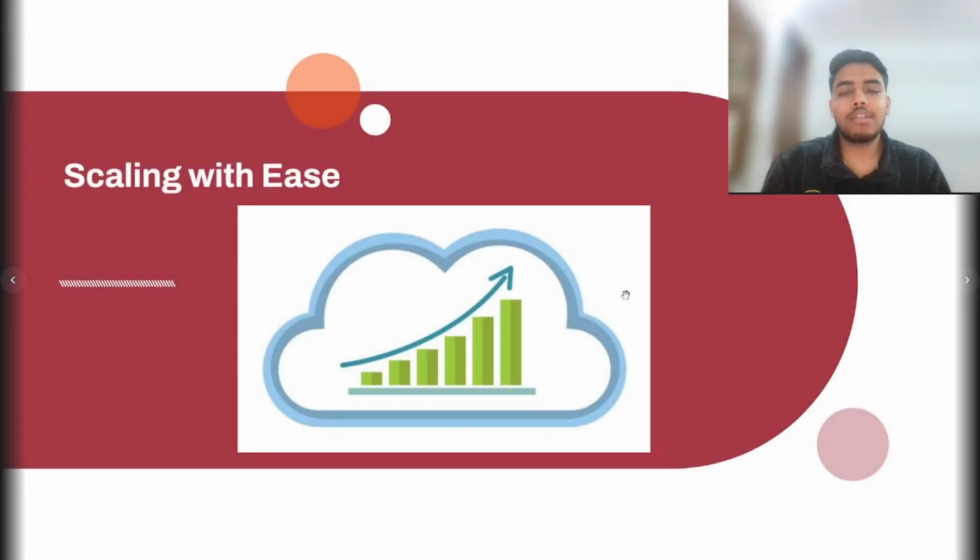Now the first factor is scalability. If you are starting a startup and you don't want to pay a lot of upfront cost, and you don't have that much money with you, you can just start for free, build your startup, and once your startup is ready to expand, then you can scale it up as well as down. That is the part of elastic that comes into EC2. So it makes it scalable. You can expand the computing power with just a click of a button.